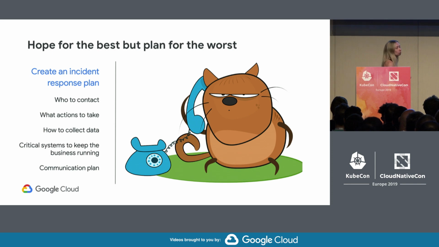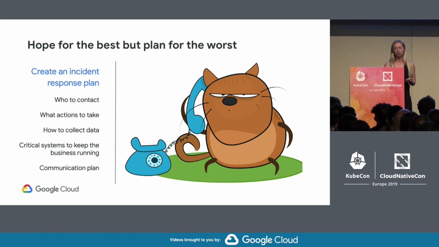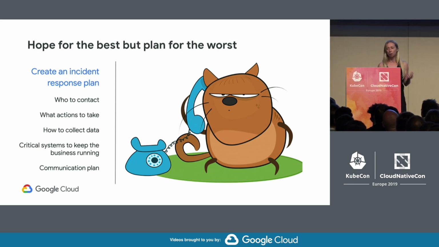The SRE team at Google has this motto: we hope for the best, but plan for the worst. I really think this applies to security, and more specifically, incident response plans. It's really easy for me to stand up here and tell you not to panic when an incident happens, but any of us that have ever been involved in an incident, you're going to panic. You feel that in the pit of your stomach. But having an incident response plan in place helps you and other folks know what steps to take in case of an incident. It lets you know who to notify, your communication plan, the systems that you need to keep up and running so your business is still up and running, and then what actions to take and how to start diagnosing what happened.